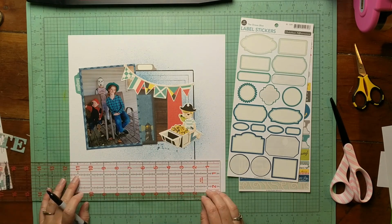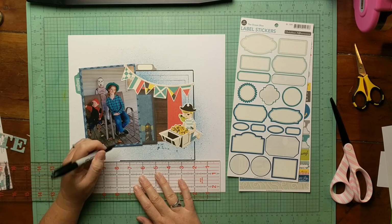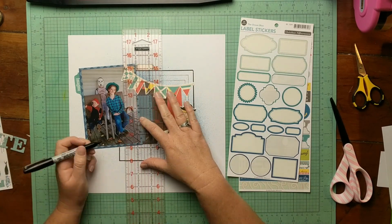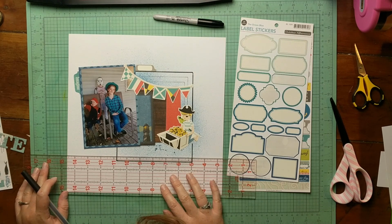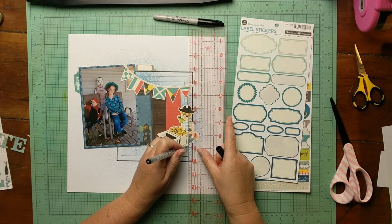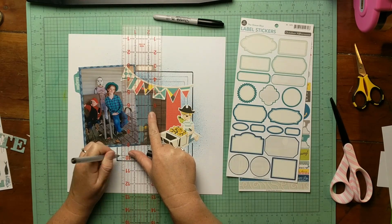So what I end up doing here is I'm expanding that shape, that rectangle on the background. And this is just going to kind of help close the whole thing in for me. It kind of makes that pirate feel like he belongs. It gives me a place to ground all of my embellishments. And also, I end up using this little box for my journaling lines.